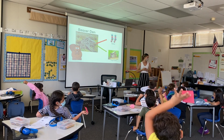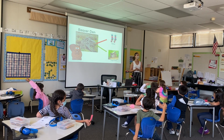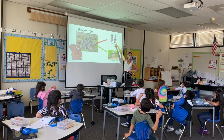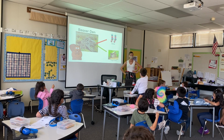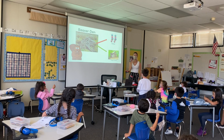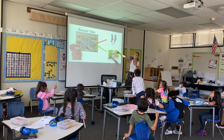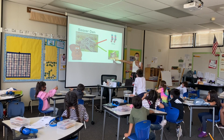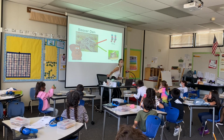Charlotte. Because sticks and wood is out of a house. Yeah, so we use sticks and wood to make a house, right? Do we use sticks and wood to make socks? No. That would be really pokey. That might hurt your feet, right? Socks are made out of wool, and houses are a lot of times made out of wood. So we mimicked beaver dens, right? And we made houses for humans. We solved the human problem because nature is just so smart.